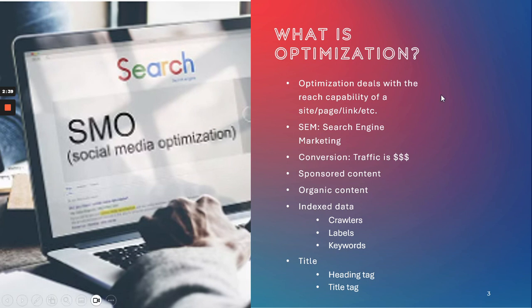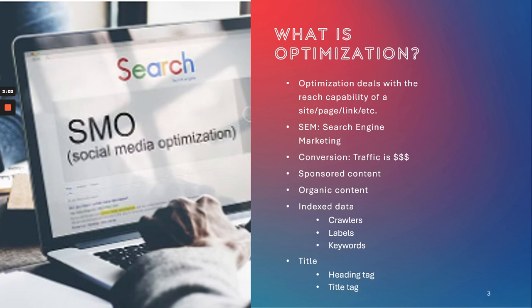To do this, we need indexes. Our index data consists of crawlers, which are tiny microbots that all sites use that have a search engine. For instance, even Instagram uses them on a smaller level. Google is the innovator of these crawlers. They go through every single site and index various properties and topics and other things about these sites.